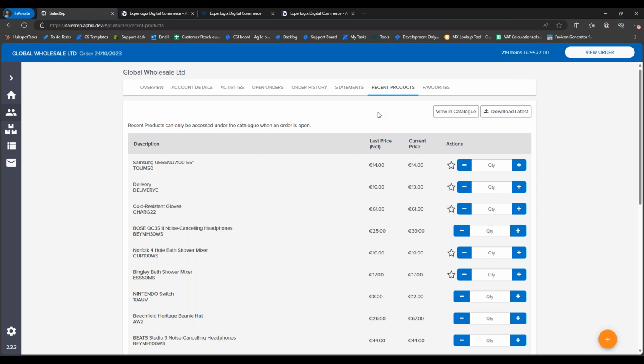So that's the way it shows, but it's a mixture of orders from the ERP system and orders from the web shop, from SalesRep. It's whatever hits the ERP. The only thing is the product obviously has to exist both on our platform in the management interface and also in the ERP system. But it's good for seeing if somebody ordered something and it wasn't ordered directly with the rep, or in the web shop. Maybe somebody called in, maybe they shouldn't have, but they did, and it was put on their account. Very quickly they can jump in here and see what it was, and roughly tie it back to when it was ordered.